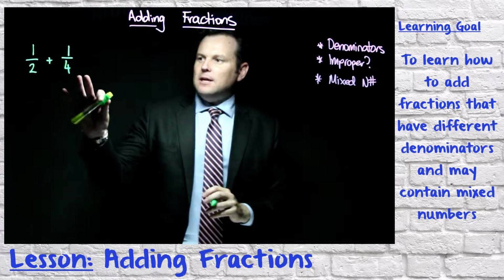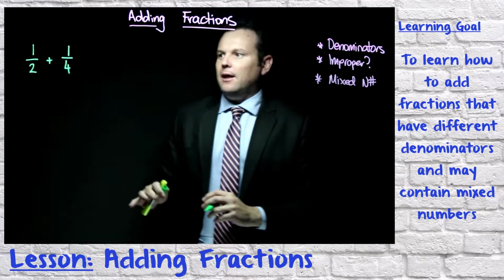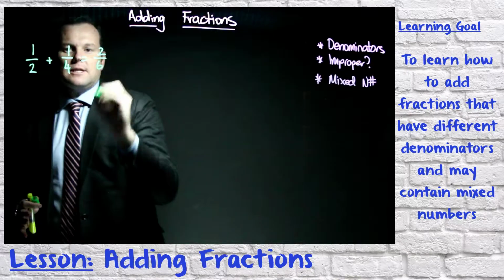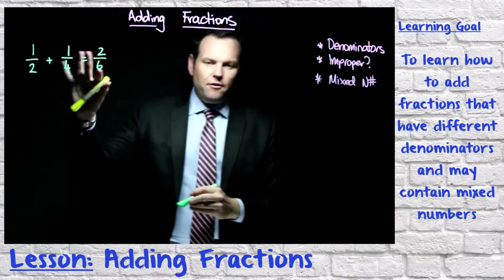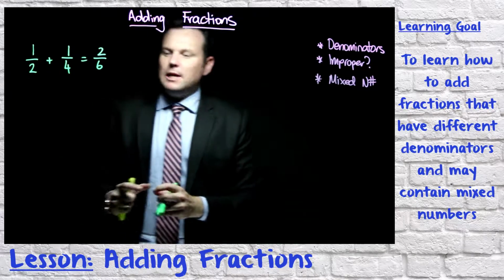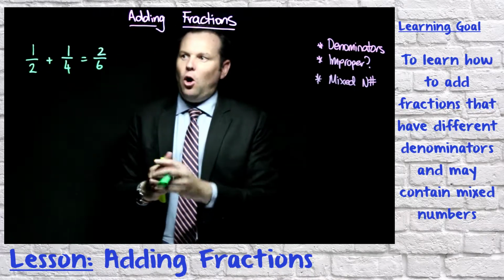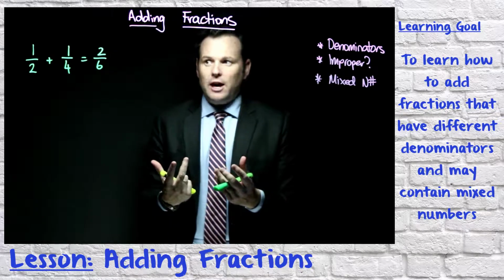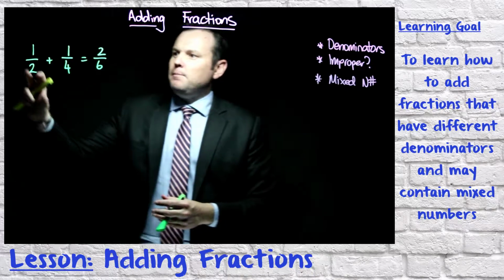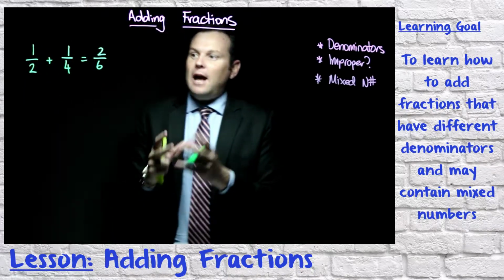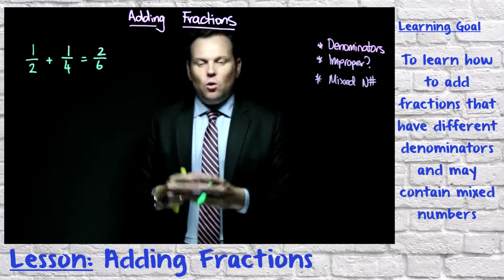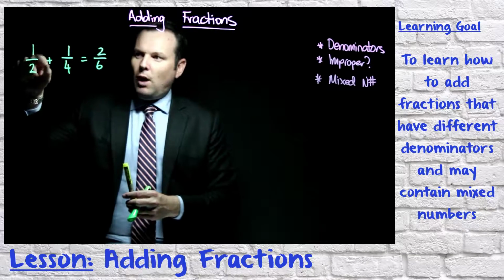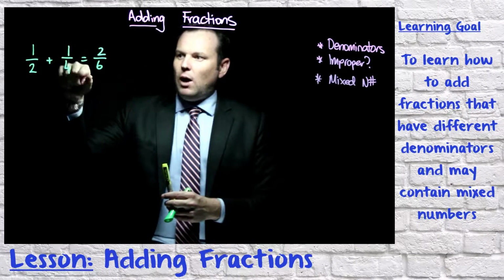Now, when we have something like this, I can't add it together as it sits at the moment. I can't just go, that equals 2/6. Because remember, when we have a fraction, our denominator represents how many parts we need to make one whole. So we actually don't have one whole in any fraction. That's why it's called a fraction. It's a fraction of a number, okay? Our numerator tells us how many we actually have, or how many parts we have of that whole number. So in this instance, we have one part of 2, and here we have one part of 4.